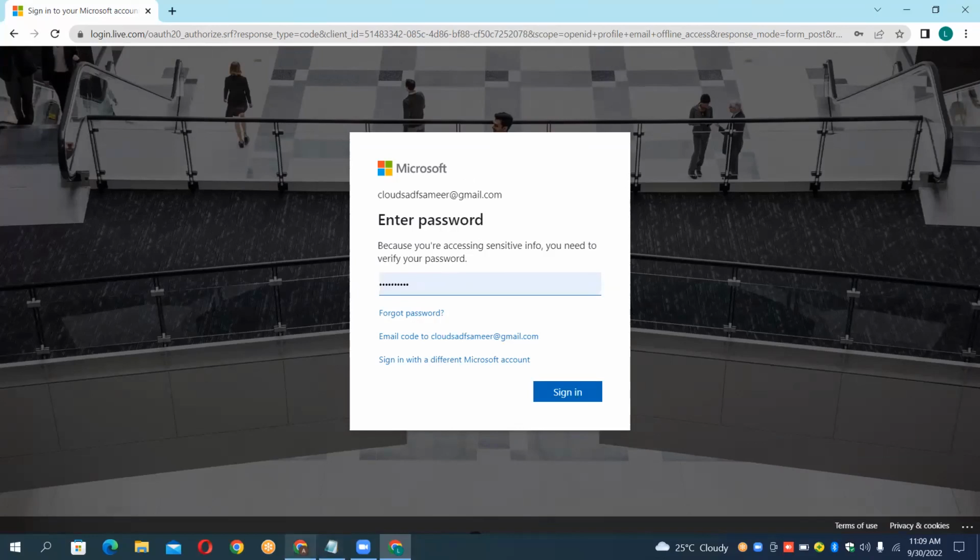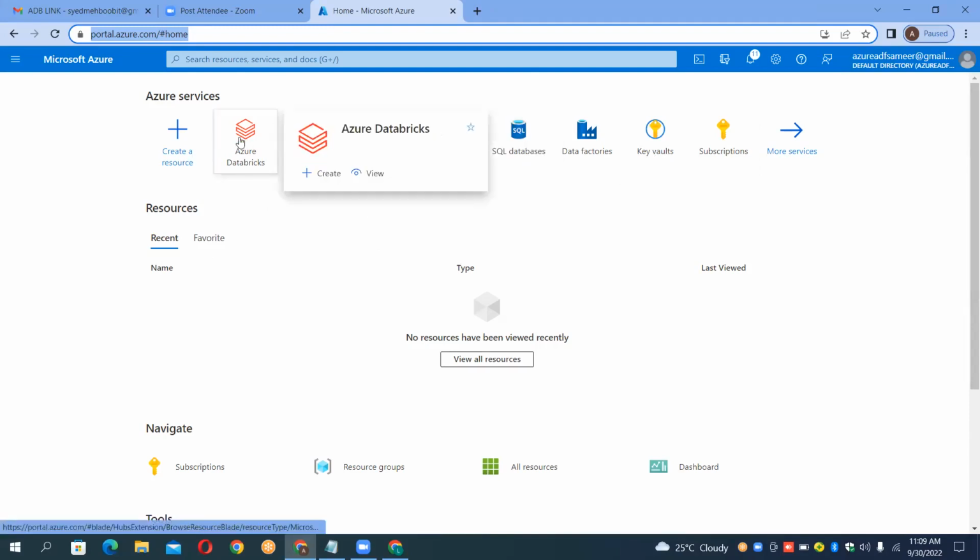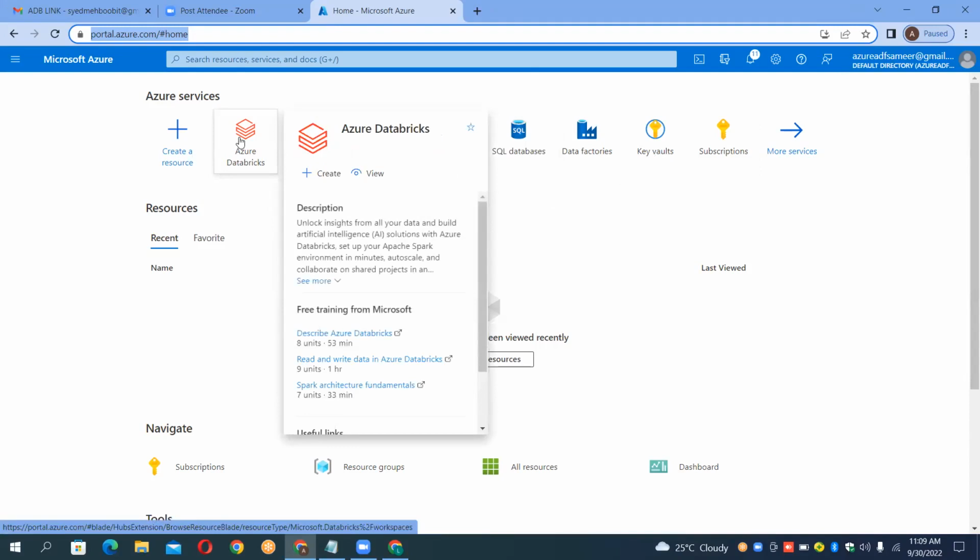And now ultimately it takes you to this particular page. What is the page? Portal.azure.com. This is the actual page of Azure. You can use this in community edition also, but I suggest you always go with Azure because it has more features than all this. Okay, guys. So this is nothing but portal.azure.com. So now click on the Databricks.